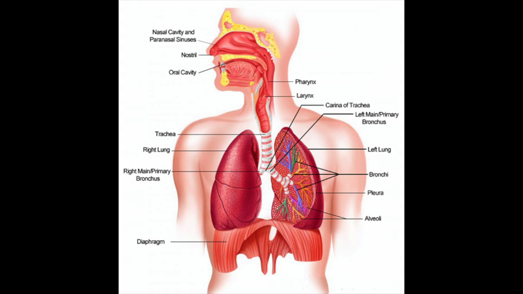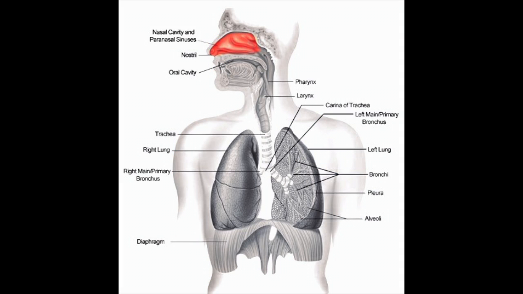Before we meet our patient, we're going to take the time out to review the organs in the respiratory system. The nostril, or nose, and the nasal cavity form the main external opening for the respiratory system and are the first section of the body's airway. The oral cavity, also known as the mouth, is the secondary external opening for the respiratory tract. The pharynx, or throat, is a passageway leading from the mouth and the nose to the esophagus and the larynx.